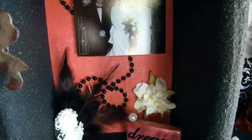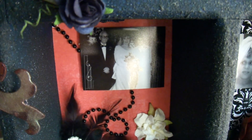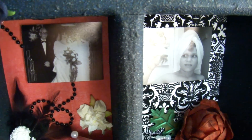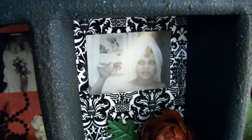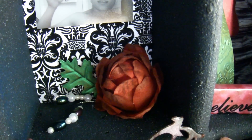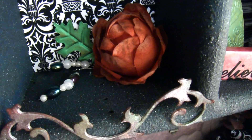The shelf itself — the shadow box, whatever you want to call it — was just plain wood we got at a garage sale. I painted it with acrylic paint and then went over it with stone creation spray paint to give it this really nice texture. I don't know if you can pick it up on camera so much, but it's really cool looking.